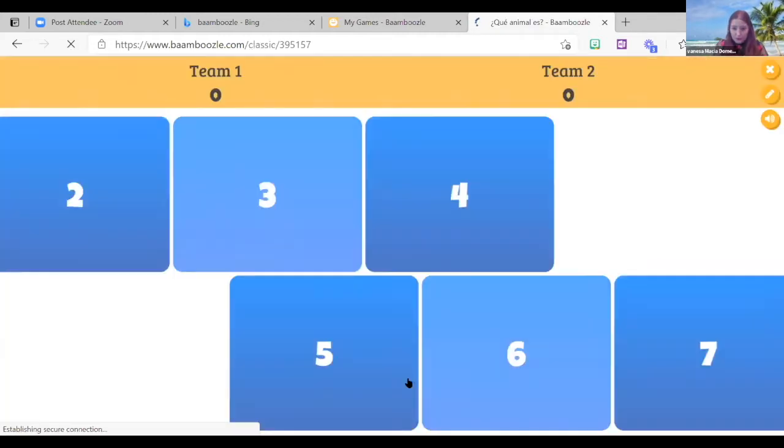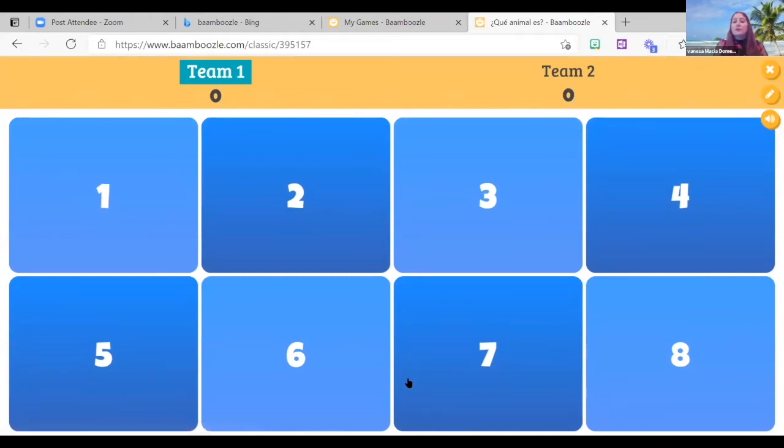So let's see. This is what the student will see. During the lockdown, when I was doing the online lesson, I would just share my screen with the students. Now that I'm in the classroom, I go in front of the class and share the screen. In the classroom, I played this game on Monday, and I divided my class into two groups, one on the right, one on the left, and then we started playing.